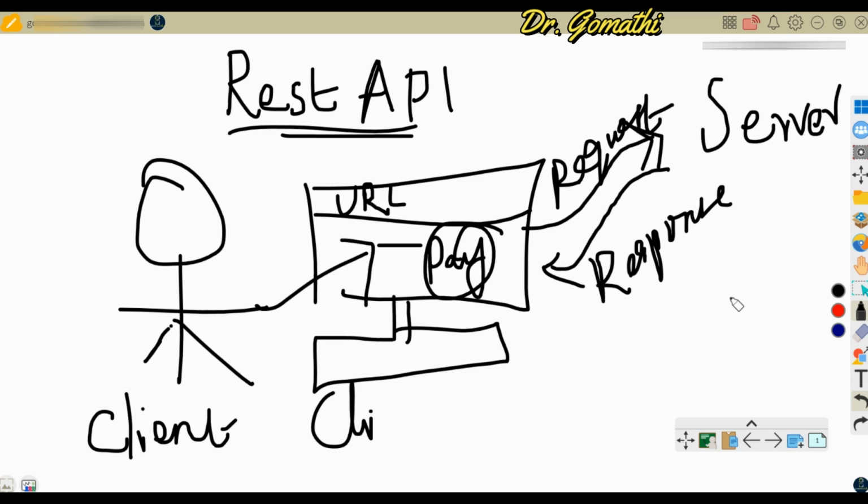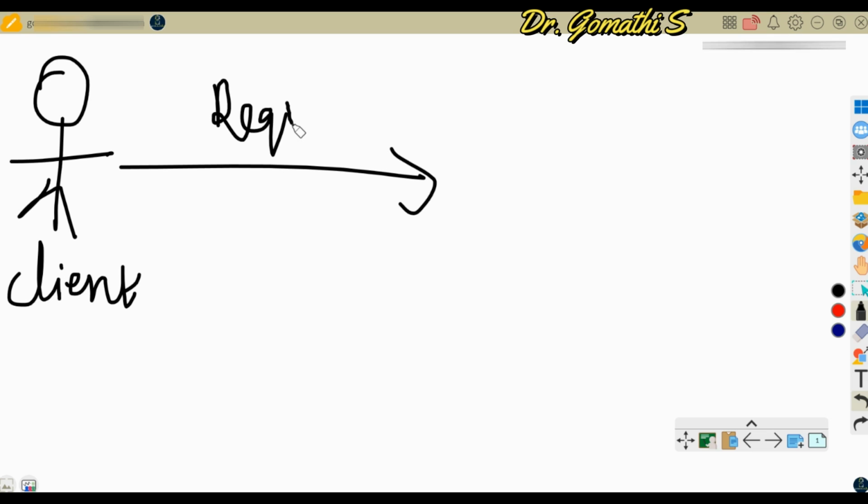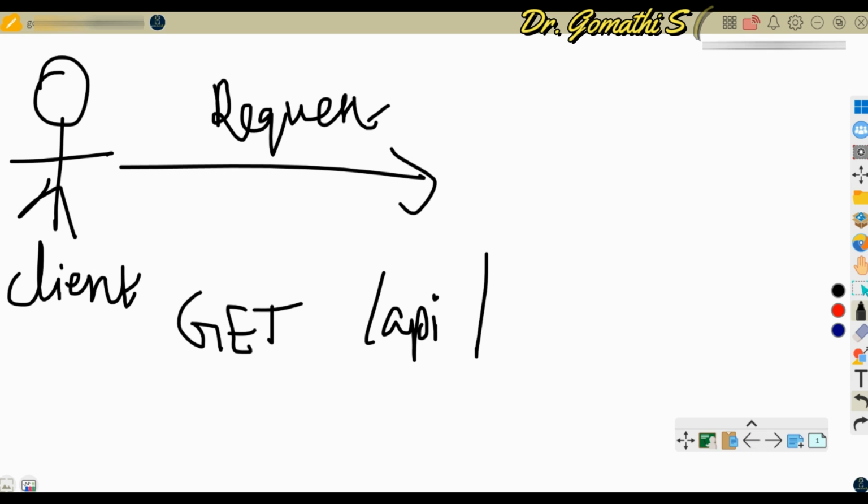Now this is where the REST API comes in. When you request something, imagine that, as I told you, you are a client requesting something from the pizza server. What you are using is a GET method. You are using an API and you are ordering the pizza, and it has its own ID. It will be requested from the client side. So this is the client's request to the server asking for the pizza.